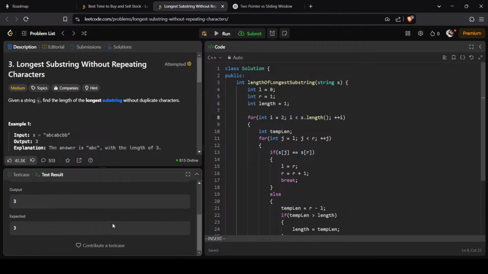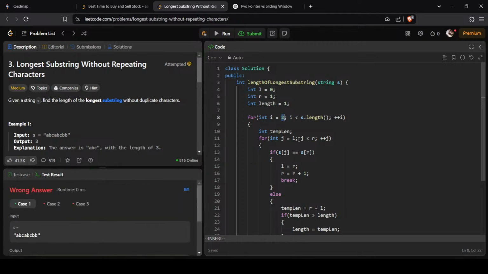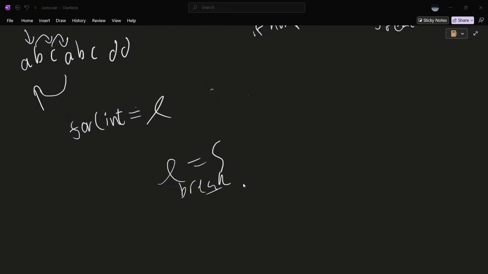What the fuck? Well, maybe that's not the problem. Oh, I don't understand. Back to the drawing board. No matter how many times it takes. Go back. Back to the drawing board.